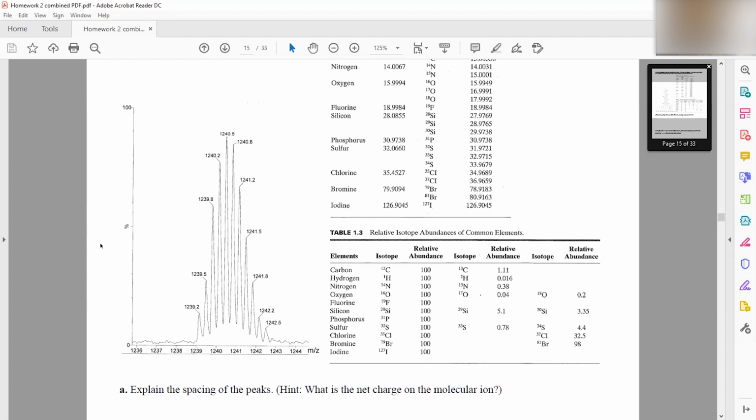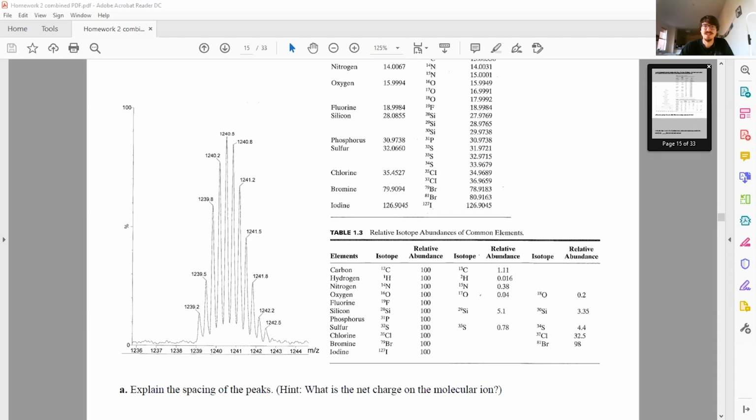So if the distance is around 0.3, it means that z is 3, not because it's 0.3, it's 3, but 0.3 as in 1/3. That would make z a charge of 3 for this section in particular. So that's the spacing. I hope that explains well. That is the correct explanation.